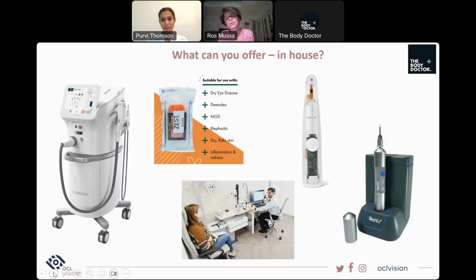The Zest and the new lids and the BlephX, these are all debriding pieces of kit. BlephX is what I used to have quite a lot, and new lids as well. So we're really talking about blepharitis and that biofilm that builds up around the lashes, right? And the Demodex lays their eggs in that biofilm. You've got a lot of bacteria that builds up in there. You've got all these little microorganisms. When you take all that away, you're naturally reducing the inflammation just because you're taking away all those agents.